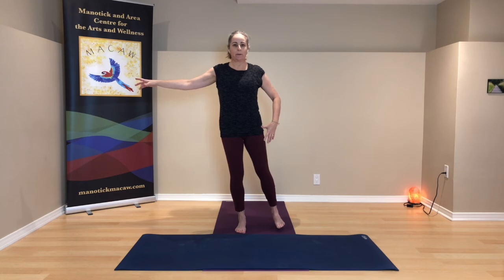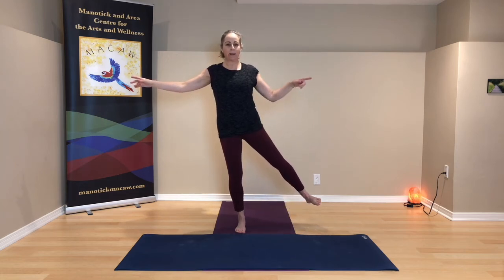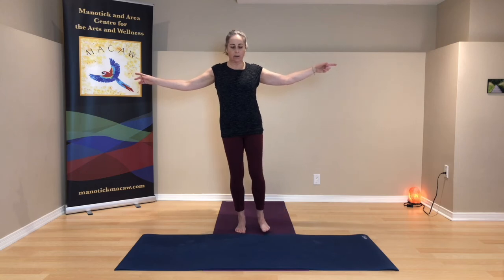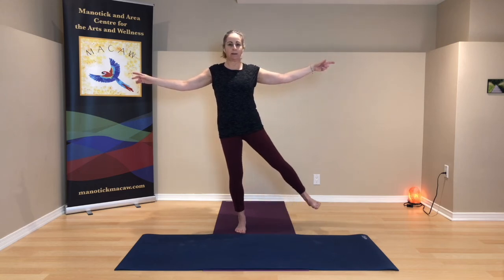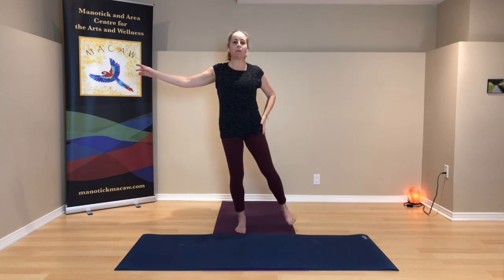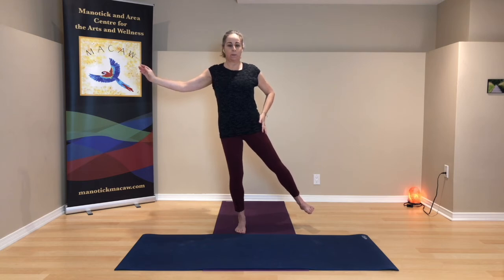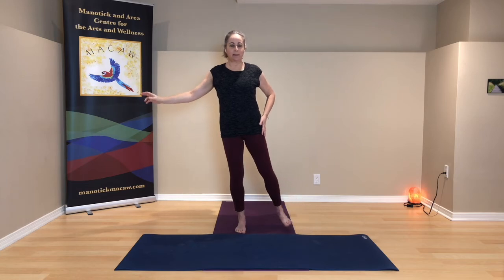We're going to come and stand in the left side now. So shift your weight into your left leg. Right leg lifts wide to the right and let go. And then lift to the right and let go. And last time, lift and pause. So you don't have to be pausing at your full lift if you don't want to. And don't pause your breath. Keep breathing. Okay, lovely. All right, let that go. So come back to mountain pose.